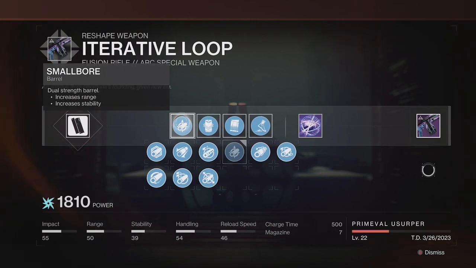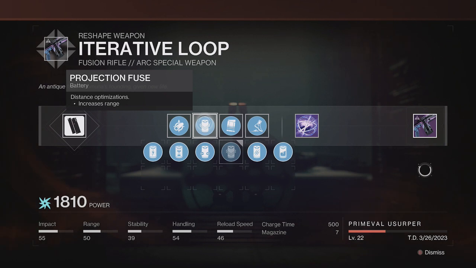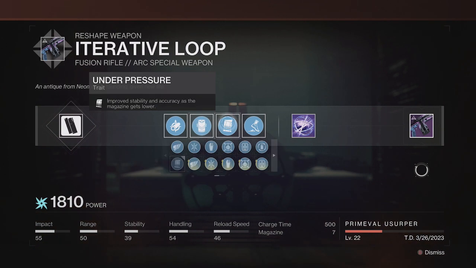The first column has quite a few options. Small Bore is my pick, however, giving you nice bumps to range and stability. Projection Fuse in the second column will grant a large range boost. With these perks, your Loop will start damage fall off at 16.5 meters. You can check this on the D2 Foundry website.